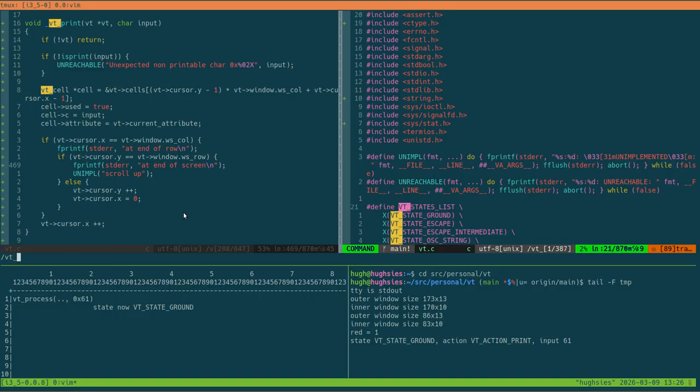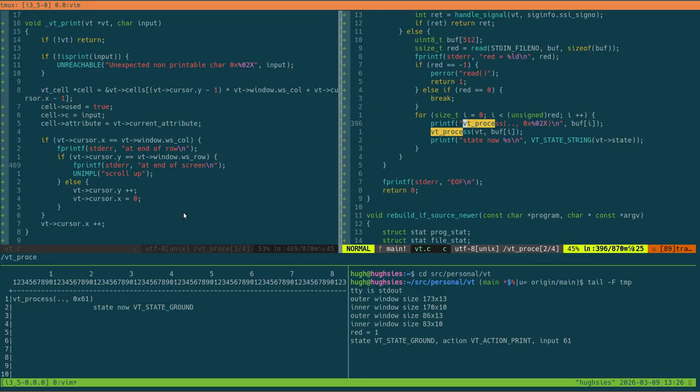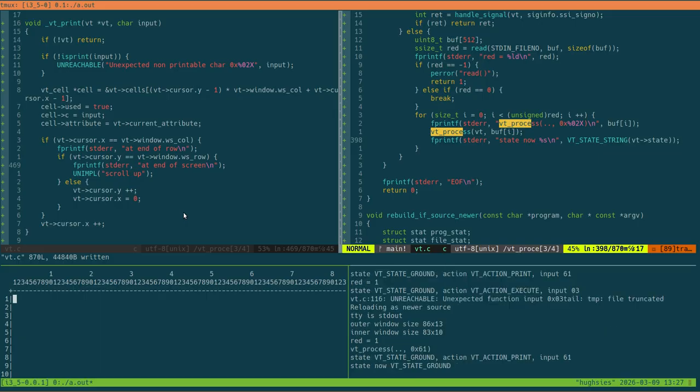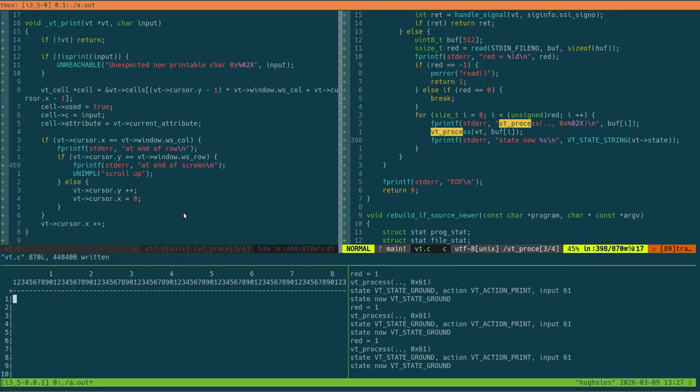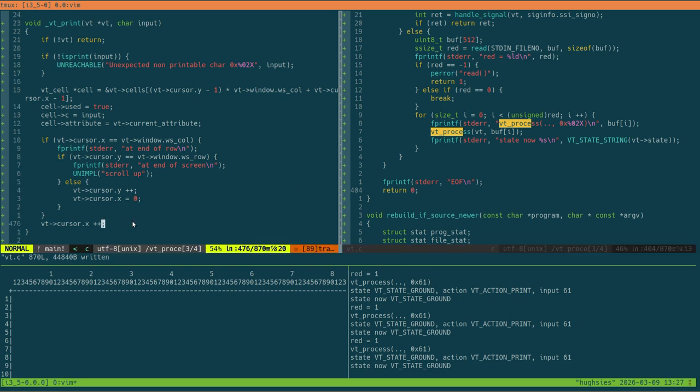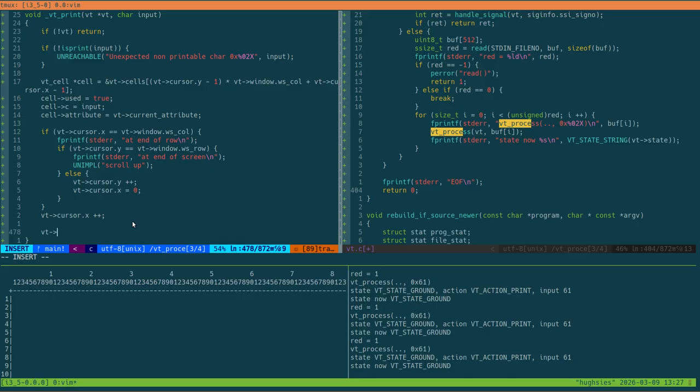So VT process, in this we want that to be air, and same there, and same there. So after we do that, I think we want to go like VT dirty equal true.